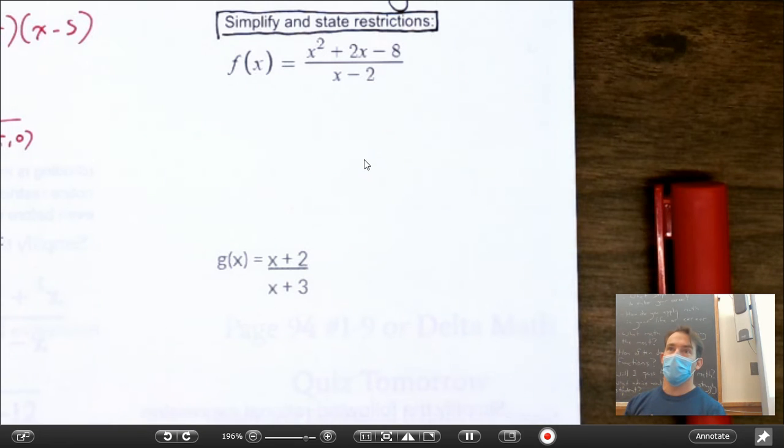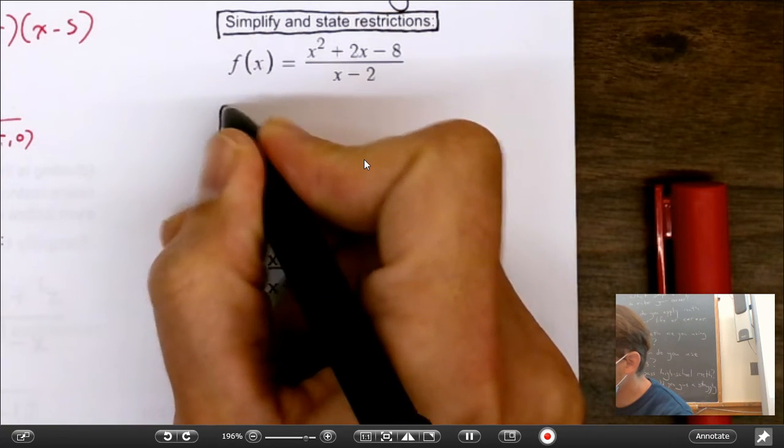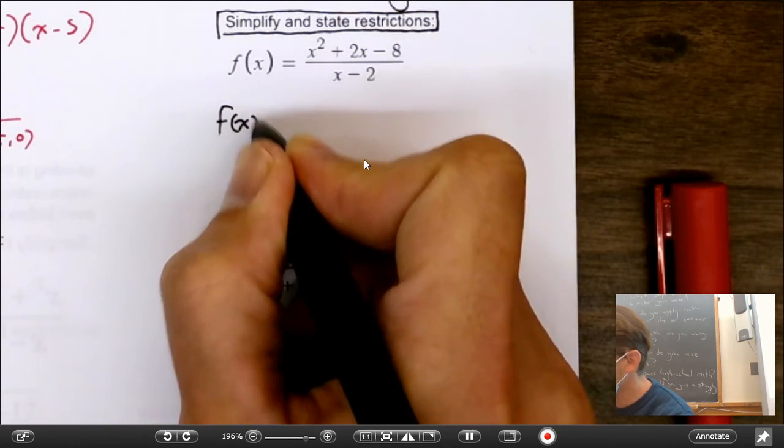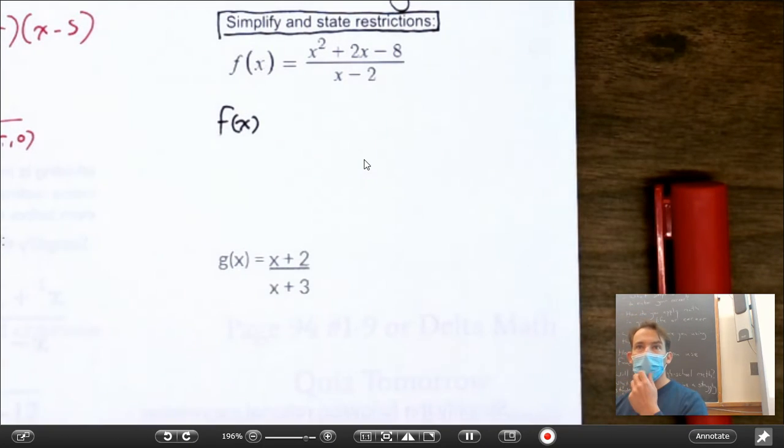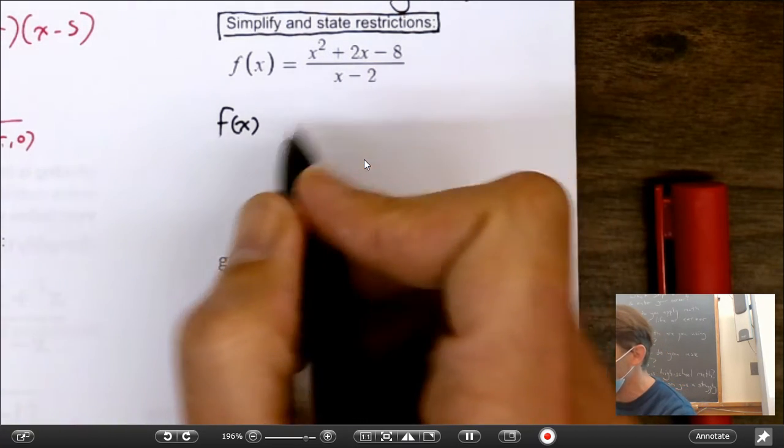Sophia? No, this one's not a perfect square trinomial. Camden? We can factor this. So let's see what happens when we factor it. And when we apply our skills of factoring, we can start applying also our skills of fractions and canceling factors top and bottom. So let's do that.